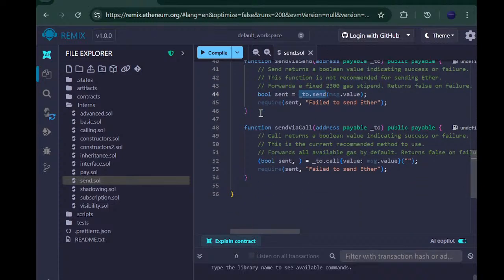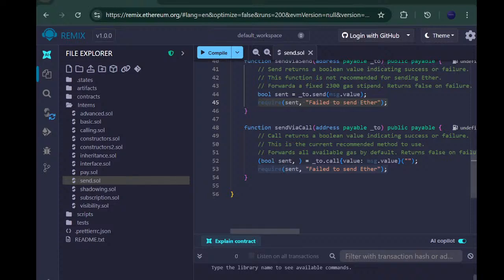And line 45, require. These we looked at yesterday, but we can explain. That line manually checks the return value and reverts the transaction if send was unsuccessful. This makes send behave like transfer but with an extra step.